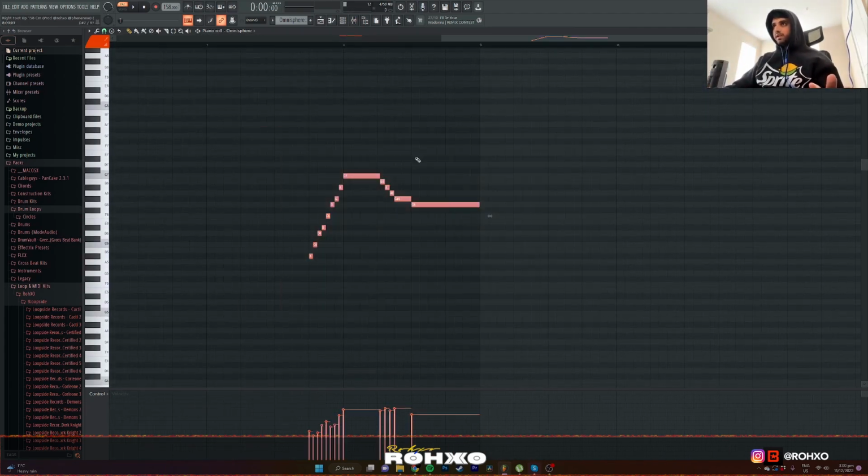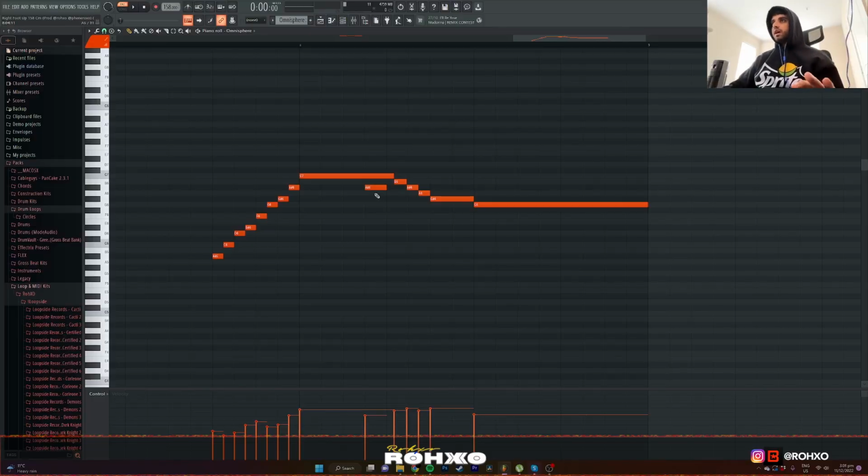For this part at the end, I have this little organ roll like you would hear in church or something. I mean, I'm not Christian, but that's what I think you would hear. So all I did was go down the scale like this, all the way down to there. And then I selected every note.